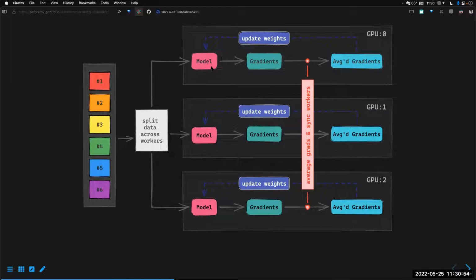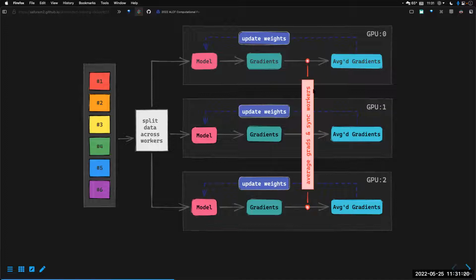It has a complete copy of the model that receives its unique subset of the data. After the forward pass of the model, it retains these gradients.